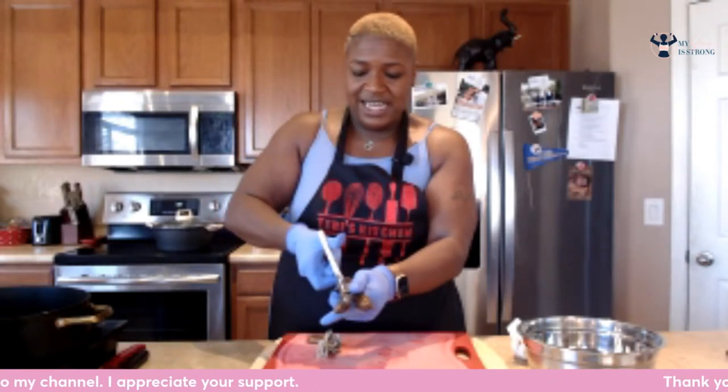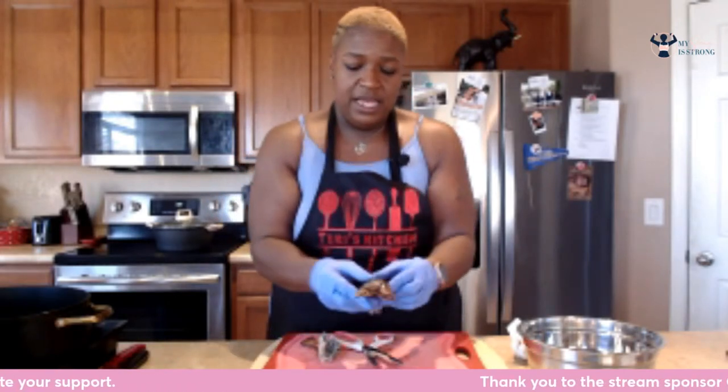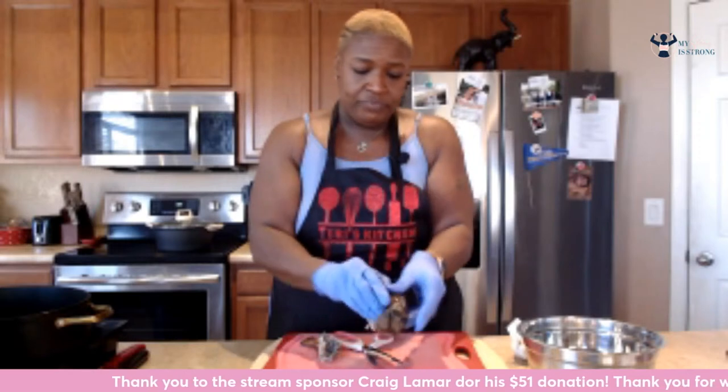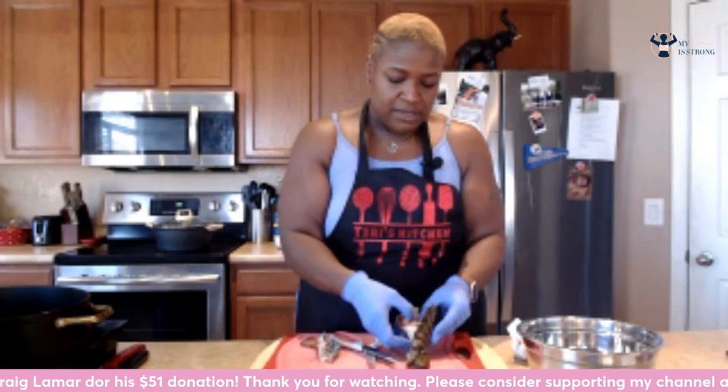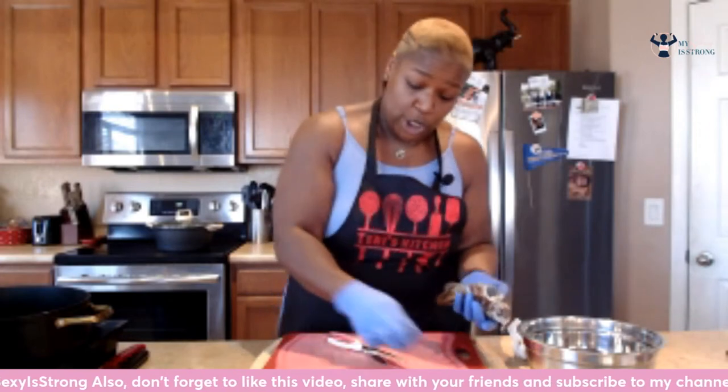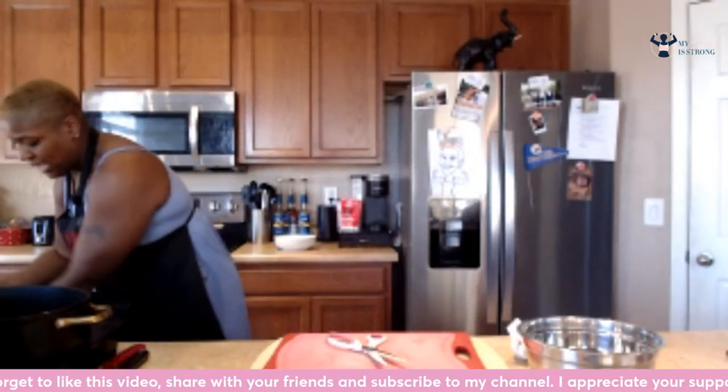It is. All right, so this is our last little lobster tail. Like I said, I'm putting my scissors inside and cutting it all the way down. No matter if you cut it on the top or the bottom, you can just open it up like so and fish the meat out. It's pretty simple. Maybe one day I'll cook with lobster again and show y'all how, if we were going to be keeping the lobster, I wouldn't take it all the way out. I would just sit it on top like so, and that's how they have the fancy presentation. But we want the lobster meat out because we're cooking it and it's going to be inside of our pasta.